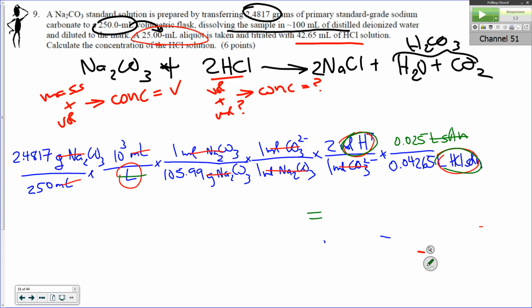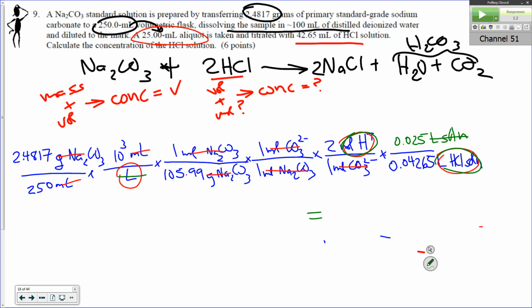Dr. Smith, I'm not quite sure why the 250 milliliters is in the equation. Because that's what I put the sample in. I thought it was just saying it was a 250 milliliter volumetric glass. It was, but that's what the total moles of that sample are dissolved in. And then once I made that standard up, I took 25 mils of it, and 25 mils of it is what reacted with the HCl solution.